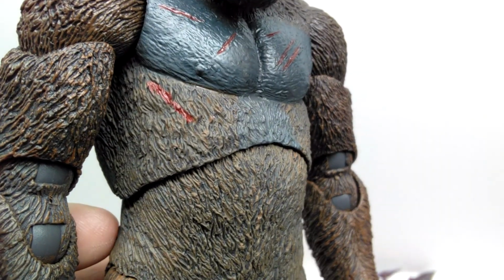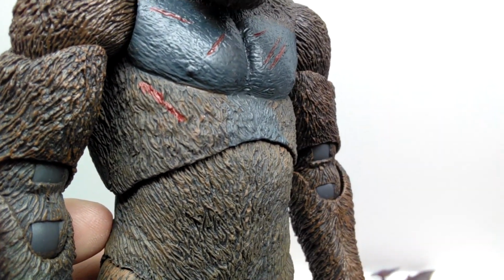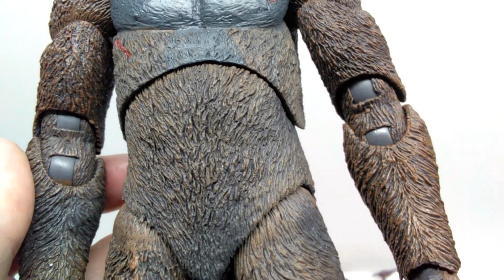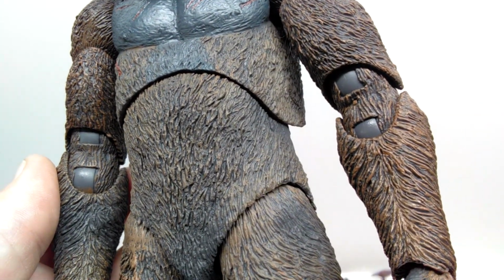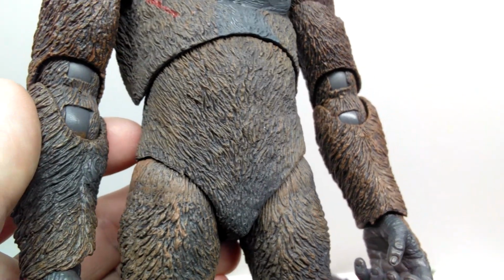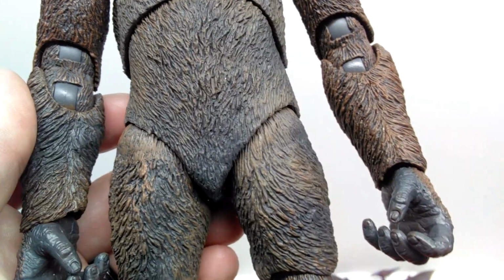But as you continue to move down the course of Kong, you can see again another wound here in the stomach region, and the paintwork as well as the sculpt work continues to look phenomenal. You can see lots of different variations of lighter and darker shades of brown that really highlight the fur of Kong and make it look incredibly lifelike, incredibly realistic.